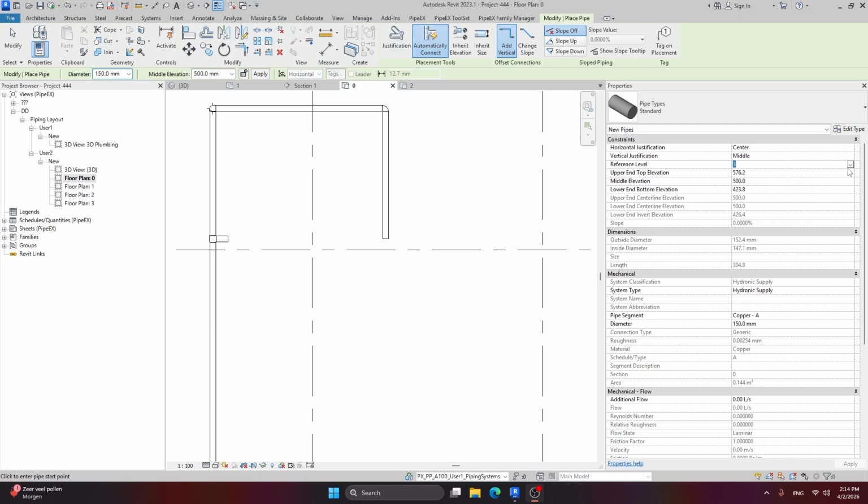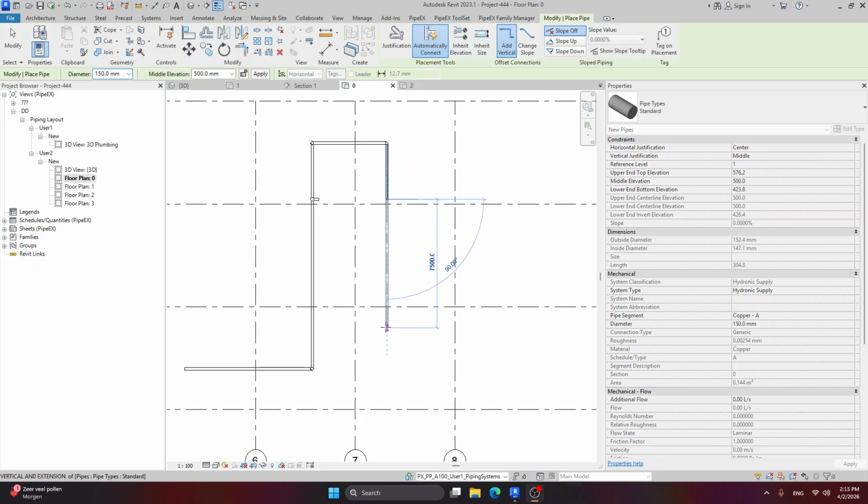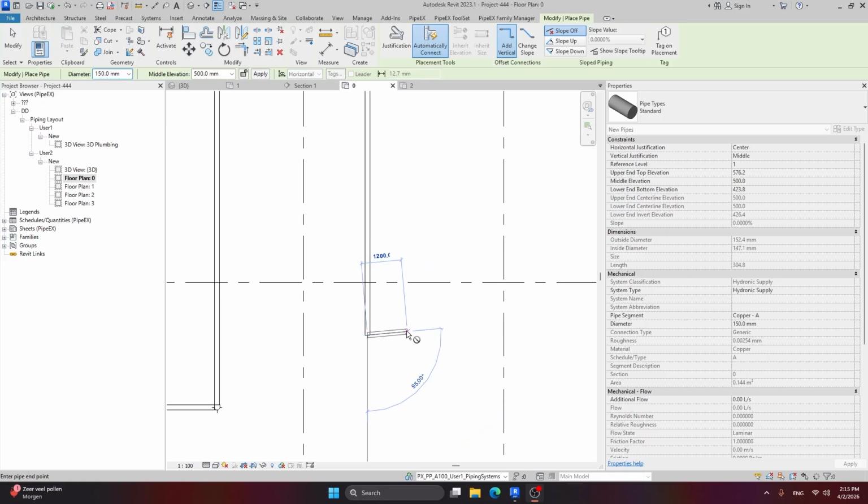I will go back to the 1st level. Then maybe it will go down to level 0. Like this.